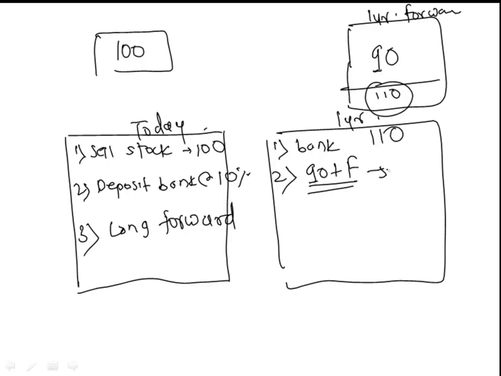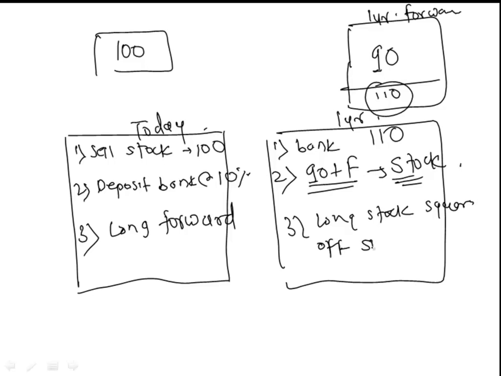After that, from the 110, I will pay 90, and I already have a forward contract long position. So I will exercise my forward contract and I will get a stock. This long stock will square off the short stock that I had originally taken a short position in. So now my long position after 1 year would square it off. The difference of 110 and 90, which is 20 rupees, is my arbitrage profit, which I locked in. Irrespective of the price of the stock, after 1 year I still get to earn this 20.